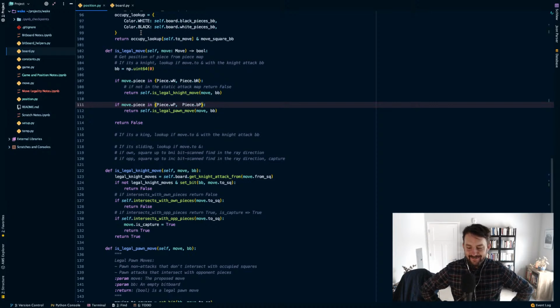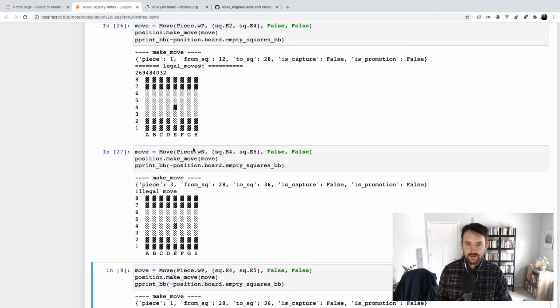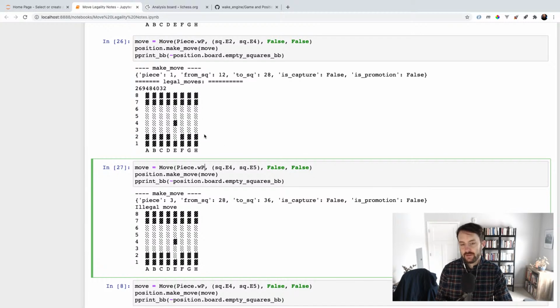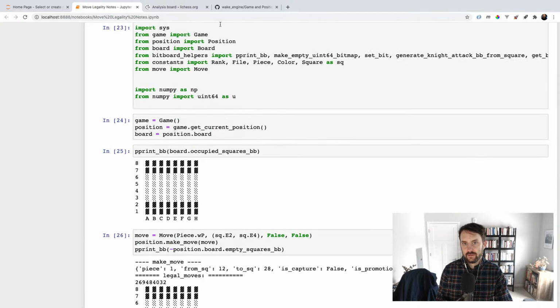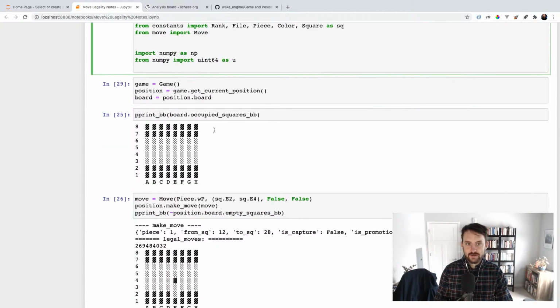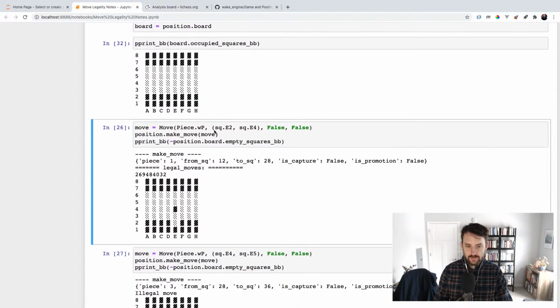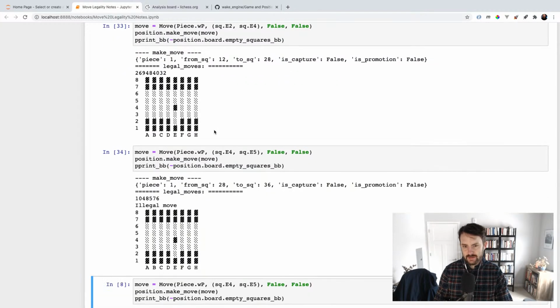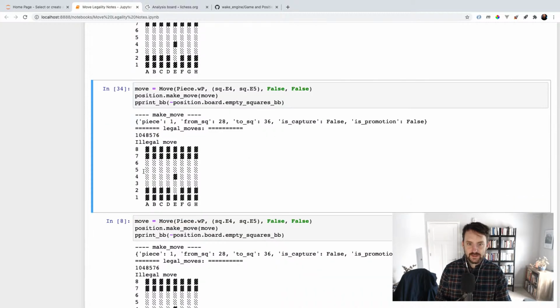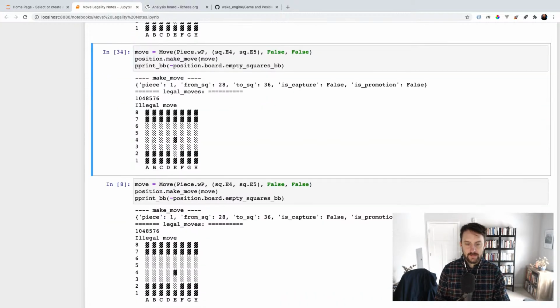Oh, yeah. Thanks, Alvaro. Also, you're right. Good catch. Thank you for that. Good catch as usual. Hopefully this one works. All right, so we're still getting an illegal move, but now we can actually debug it thanks to your help.